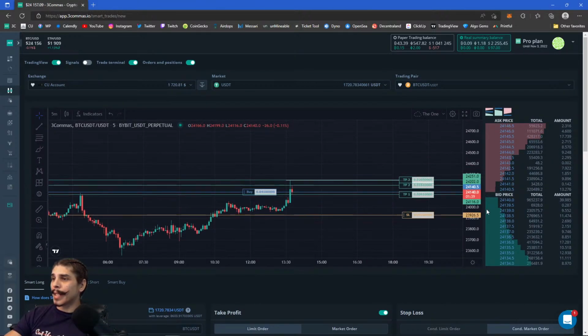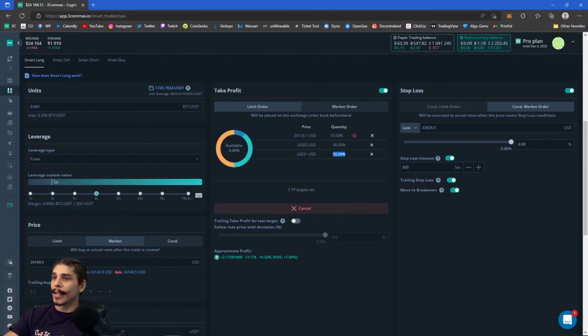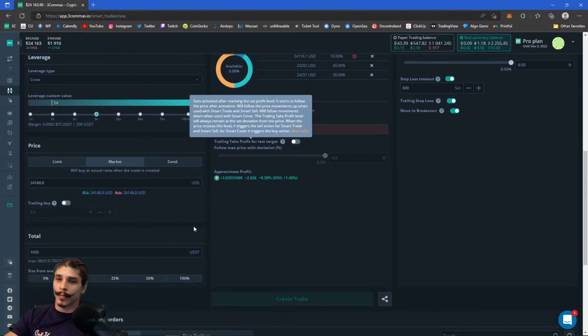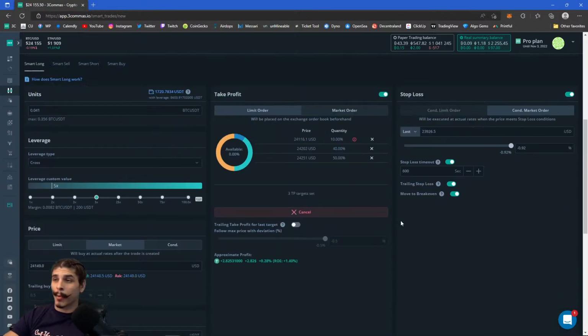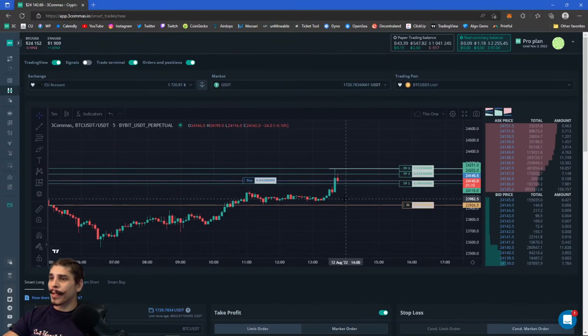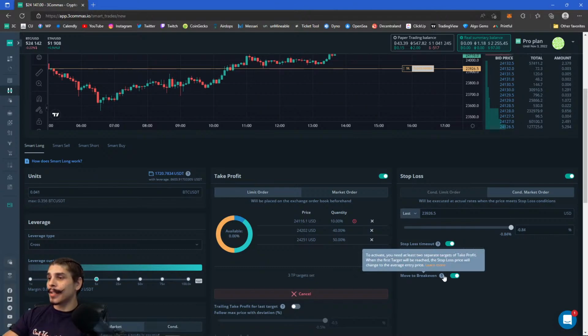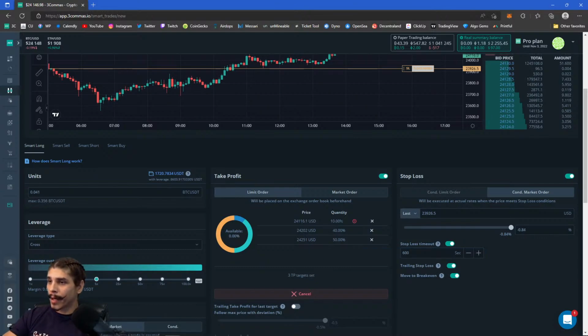So remember how we were taking out increments of our trade here at these take profits? We have 10% here. Now it's lower or equal to the buy price because of that damn market order. But here we have 10%, 40%, 50%, and this was 100, 400, 500 bucks because we're using $1,000 because we wanted to make an easy presentation. So at each step on the take profit goal, it would move to the break even price, right? So you got to have at least two targets. If you have one, it's not going to work at all. You can't use it if you have one. You have to have two.